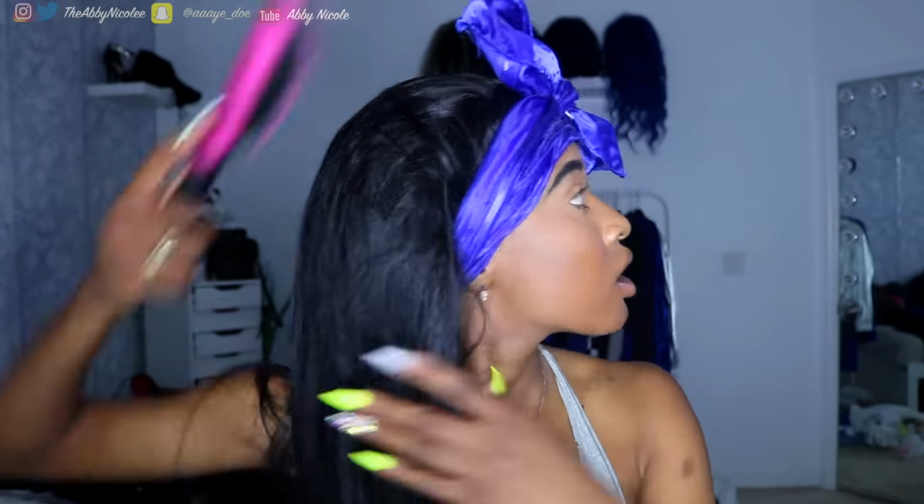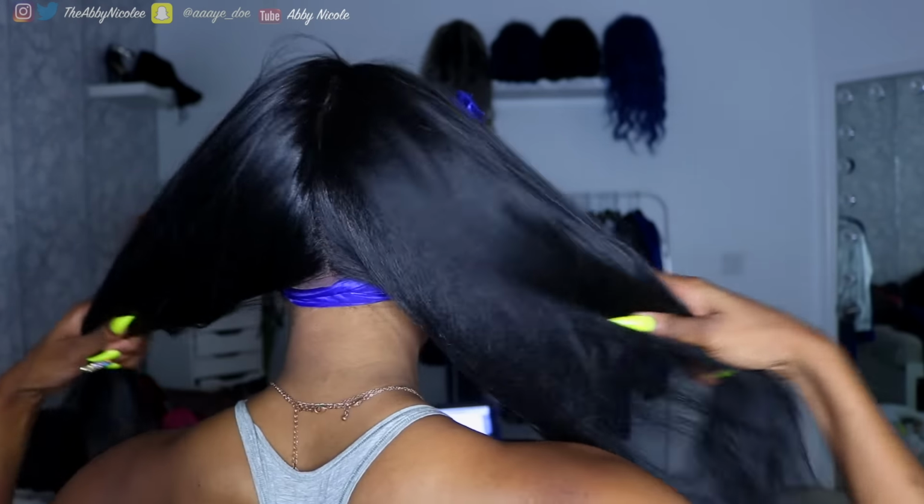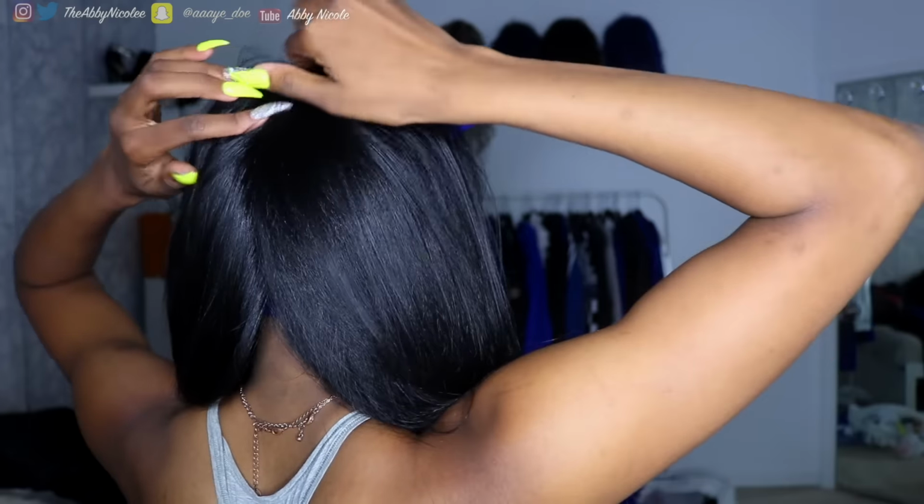Hold on. Wow, you guys, I'm so sorry. The clip of me plucking the frontal with my fingers is gone, but I promise to do it on a different wig for you so you guys can see the concept, because I have so many other synthetic wig tutorials that I am going to be doing for you guys. So just stay tuned, okay? But now I'm going to tie the front down and let that sink in for a couple minutes, let the spritz dry. It's not going to be the strongest hold, you guys.